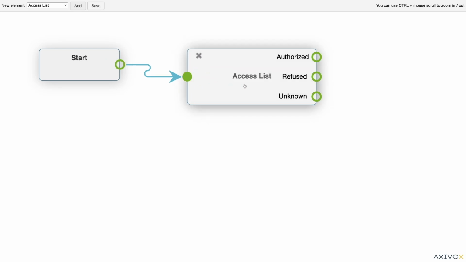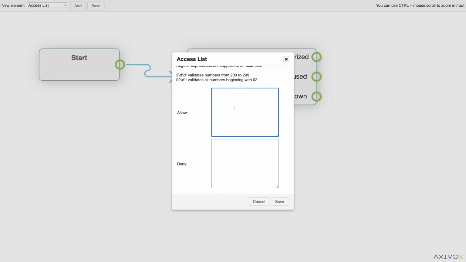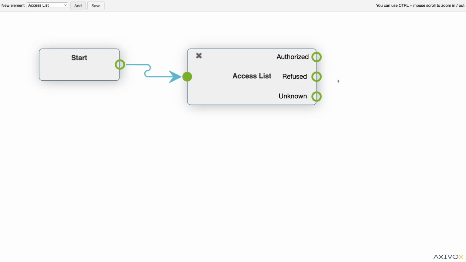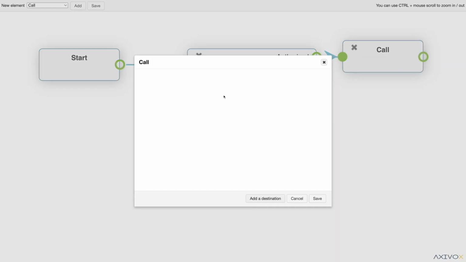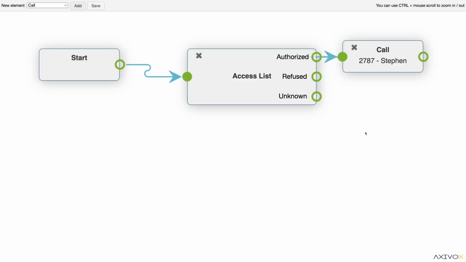So what does this do? Well, this allows me to determine what numbers are allowed or denied. Once we double click in here, let's start our scenario. You have a VIP customer, which is their phone number that we have right there, and they're authorized to go through immediately over to management via what we would do as a new element added as a call. And remember, I said they're authorized. Let's assume for this one, our destination now for that matter is Stefan Management. Great, that's all done in there and they'll immediately get connected over there.